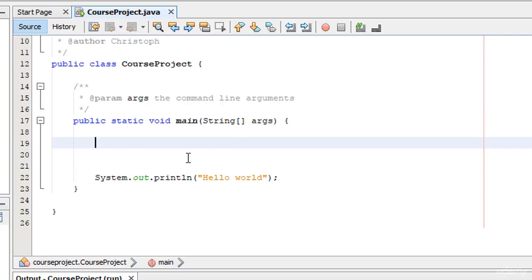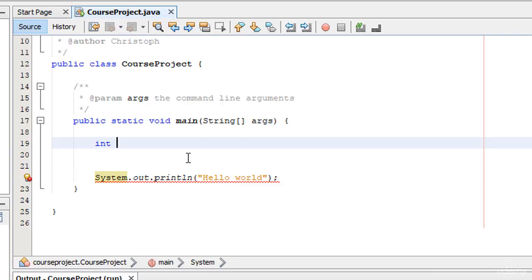I introduce some variables. All variables need types in Java. First of all, I have to give a variable a type. For example, the int type is for integer, and I can put a value there.